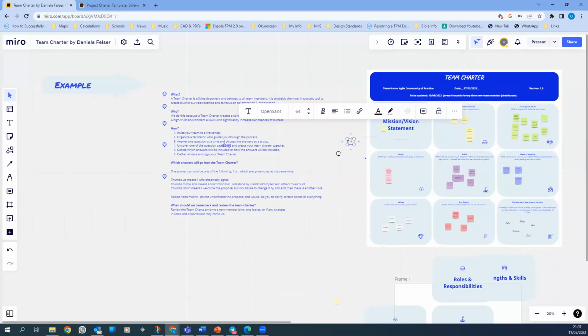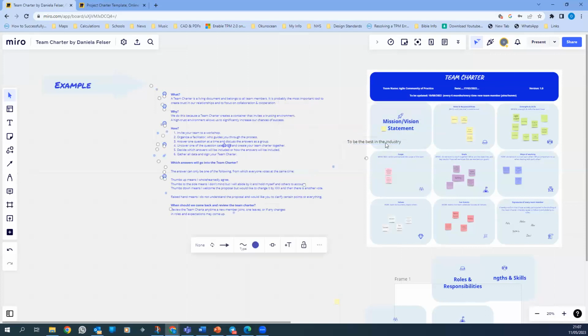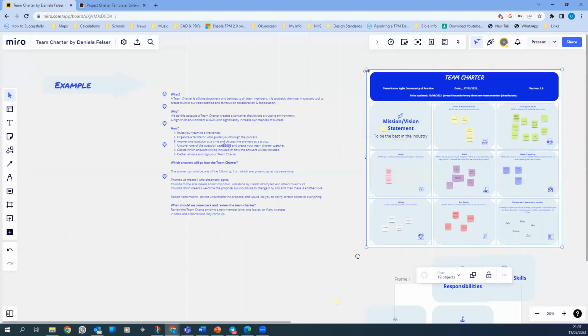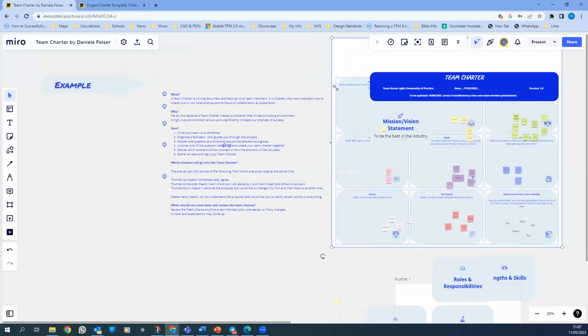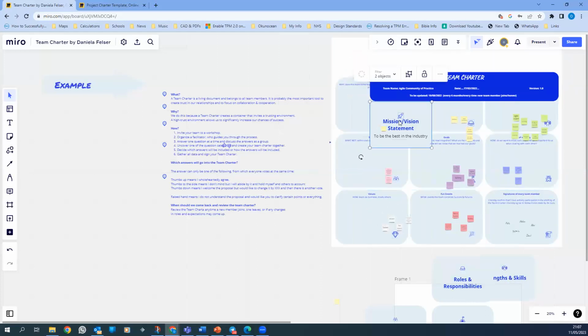maybe to be, I don't know, wherever you wanted to type, to be maybe the best in the industry, for example. Then you move it to the relevant bit. So this one, you would then move it that way. You can enlarge this bit as much as you want, right? So that you can put in as many points as you want on there.